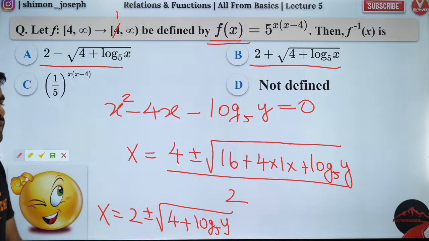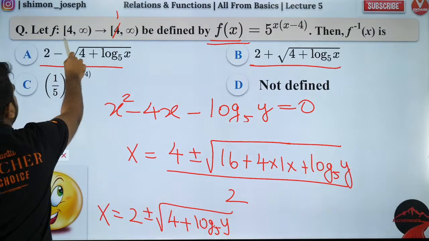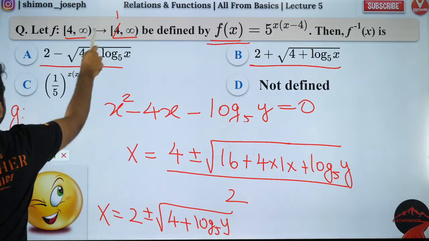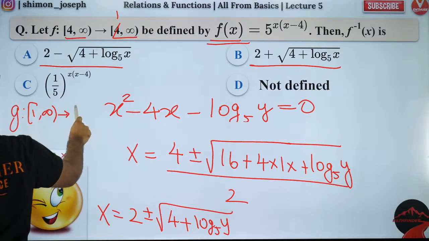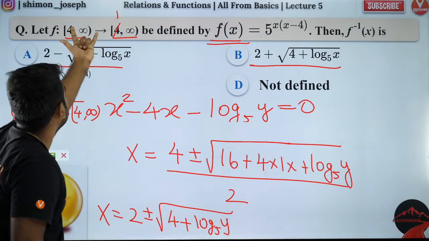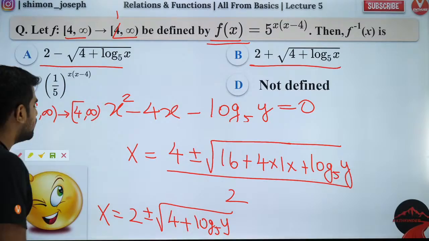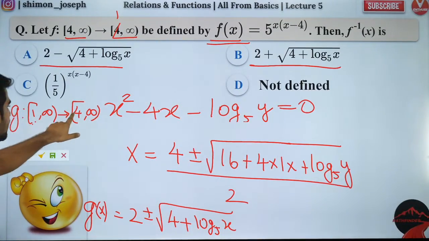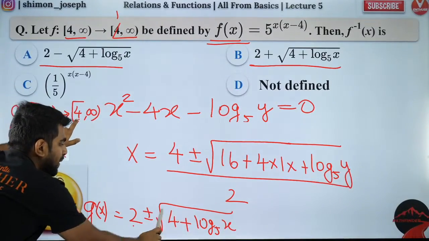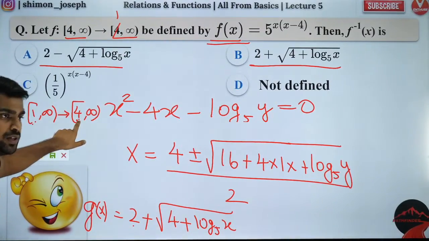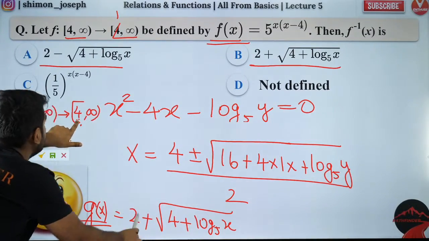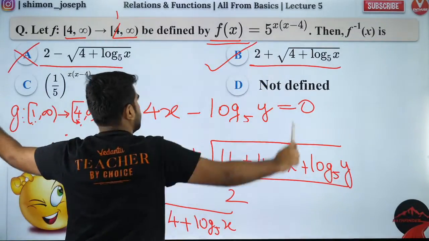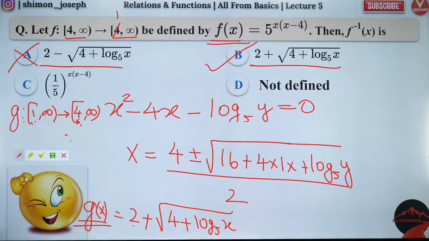Okay. So how do you solve it? The answer is B. Because, guys, if f of x is from this to this, then your g of x, the inverse, will be from 1 comma infinity all the way up to 4 comma infinity. So the domain and range will reverse for inverse. So this is your g of x. So g of x domain starts from 1, range starts from 4. So if it starts from 4, it should be 2 plus something. It cannot be 2 minus something. Only then it can be 4. What is the range of g of x? The range of g of x is starting from 4. So if it starts from 4, how can it be 2 minus? 2 minus means less than 2, right? So that's not possible. It has to be this one. Got it? Did you all like it? Fantastic, na? That is how you reason it out. That is how you solve it. I hope you guys enjoyed it.